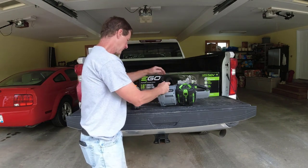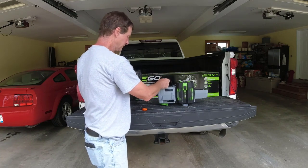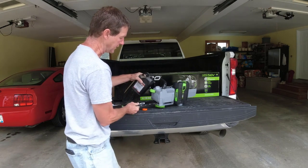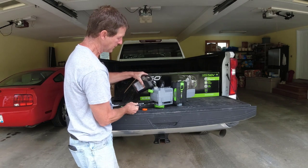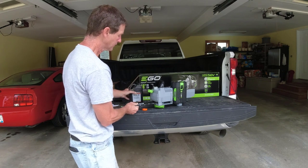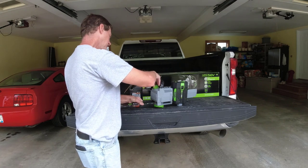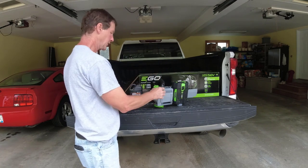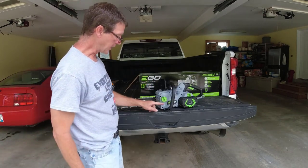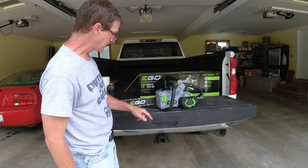Unscrew that. Want you to be able to see how easy it is. Unscrew that, dump that in there. And you're good to go with the bar and chain lubricant. So let's see how this is gonna work. All right, so you got your bar and chain lubricant in there. There's a little window there. You can see what level that's at.